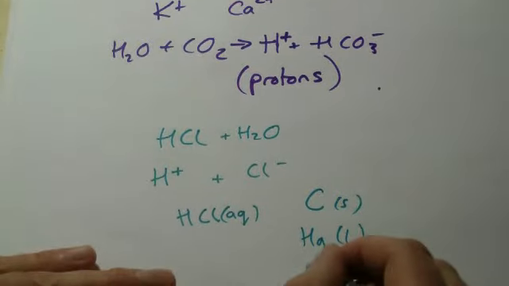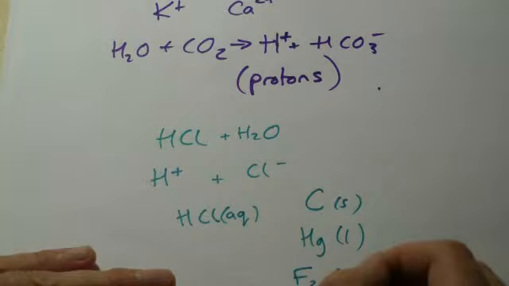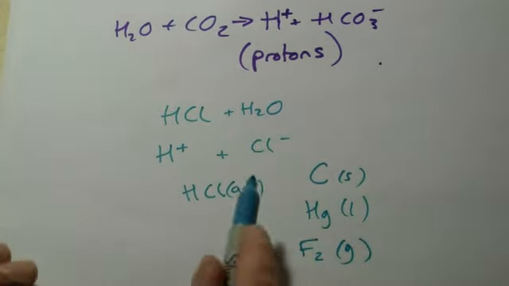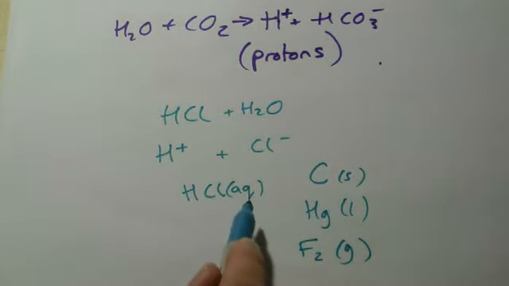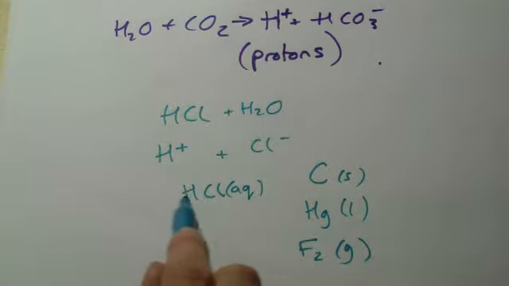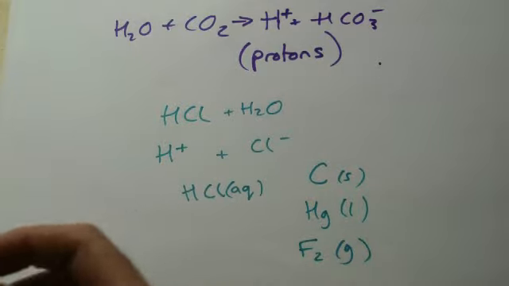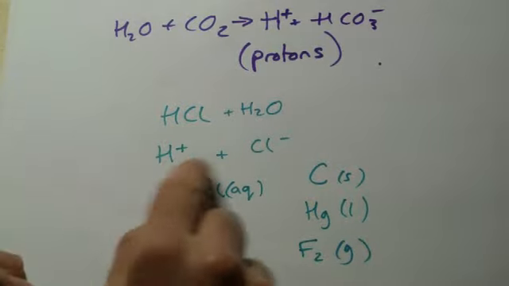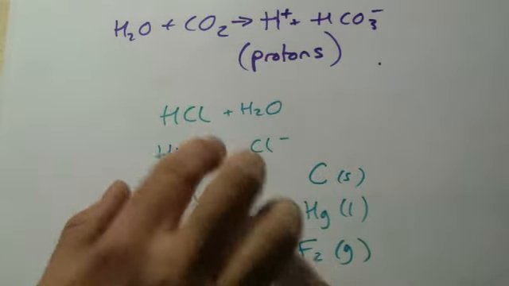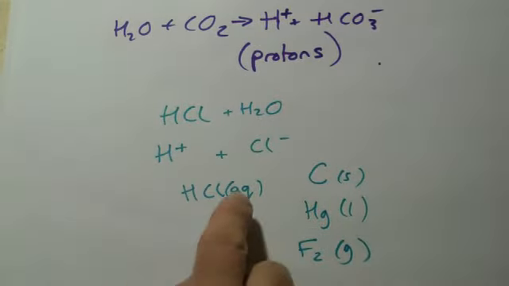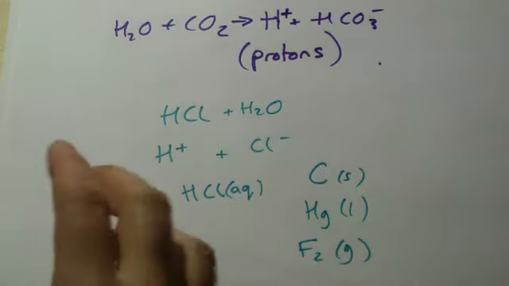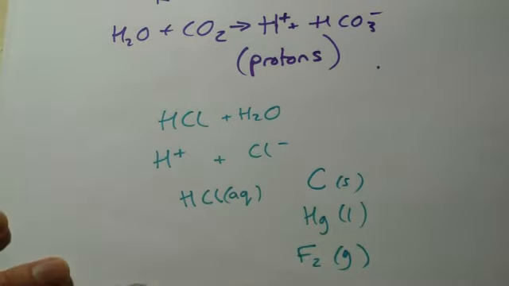If we had fluorine, for example, which is a gas, solids, liquids and gases, AQ means it's been dissolved in a liquid. And acids should always be written out in that way because it only becomes acidic when the hydrogen is able to dissociate and become an ion. So you might see this kind of stuff written quite a bit more now. Again, that's all it's referring to, that it's formed an ion because it's dissolved in liquid and these things have separated out.